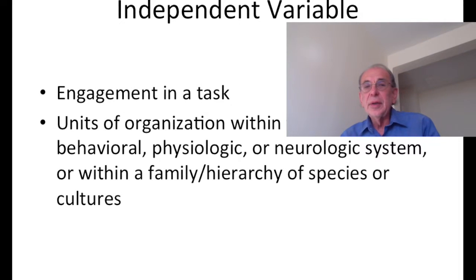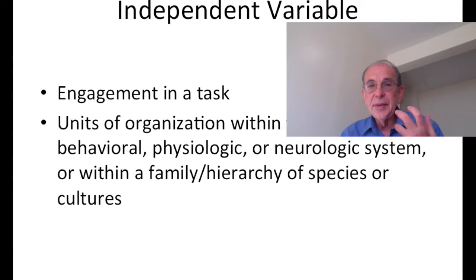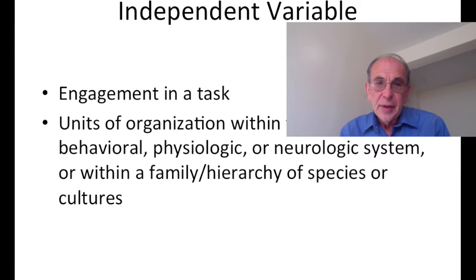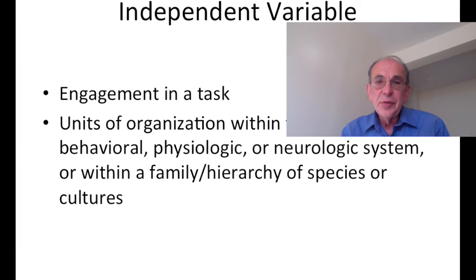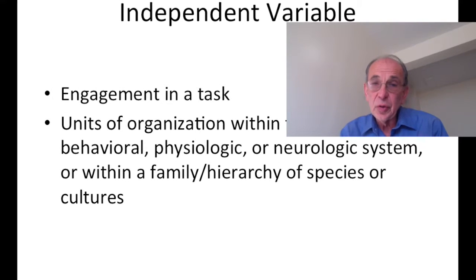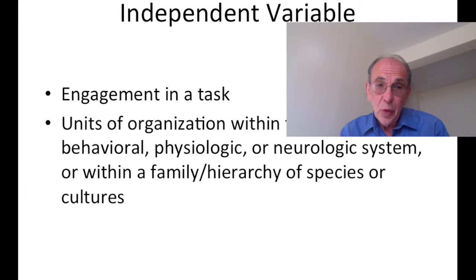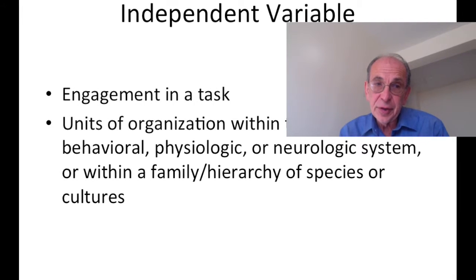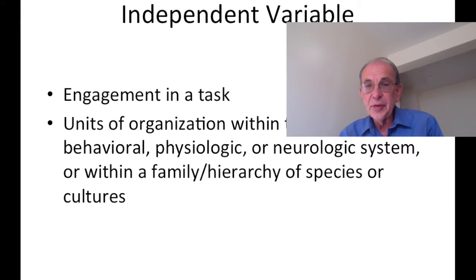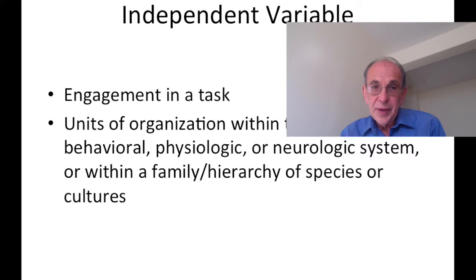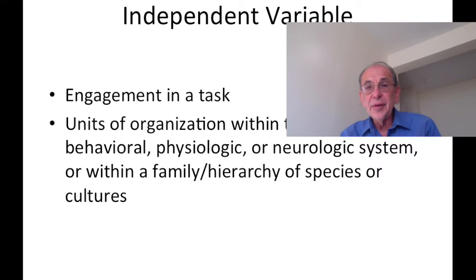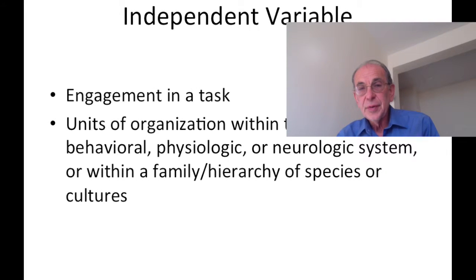Another component or independent variable in basic structural research concerns units of organization within the mind or other behavioral, physiological, or neurological systems, or within a family, hierarchy of species or cultures. Again, units of organization that can exist within the mind, within other behavioral, physiologic, or neurological systems, or within a family or hierarchy of species or cultures.